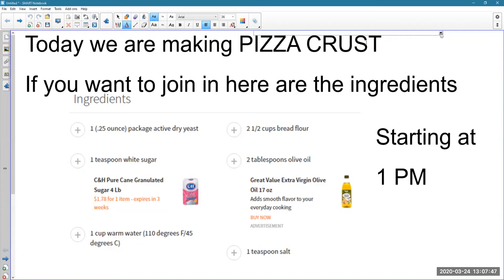So first we have our ingredients. We have our yeast. We have 1 tablespoon of white sugar. We have 1 cup of warm water. So that's going to be for the yeast. We have 2.5 cups of bread flour, 2 tablespoons of olive oil, and 1 teaspoon of salt.